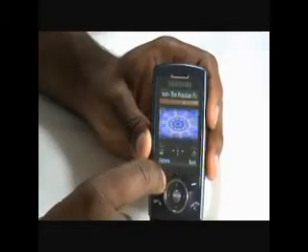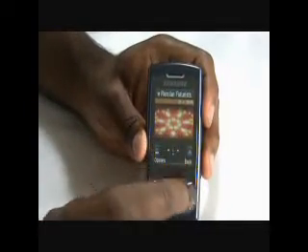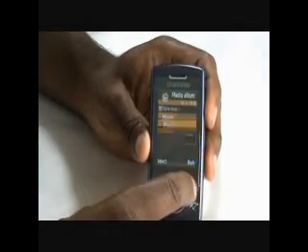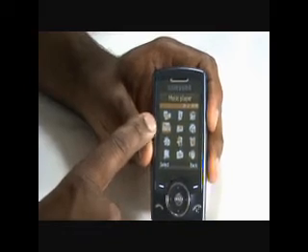However, one thing you'll notice is that most handsets allow you to go and play music in the background. If you access the music player via the media folder, it won't allow you to do that. So you hit back again. If you want to play it in the background, what you're going to have to use is the music player.